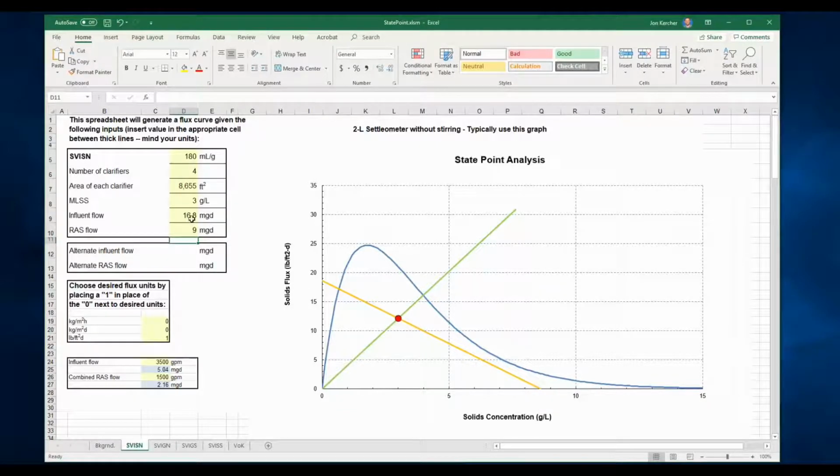If I was imagining what a peak flow might look like at the end of the day, and I knew that peak flow was 25 million gallons, I would need to enter my 25 million gallons. 60% of that is, let's call it roughly 18. I would know that I'm still fairly okay. I am seeing a reduction in RAS concentration. I'm getting down into that 7,000. That's more than 60%. But I'm still showing that there is some space here between that flux curve and my underflow line. So I might be all right.